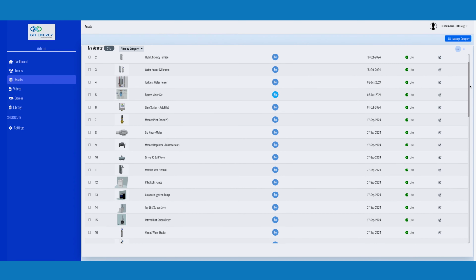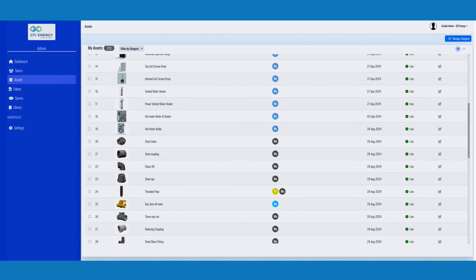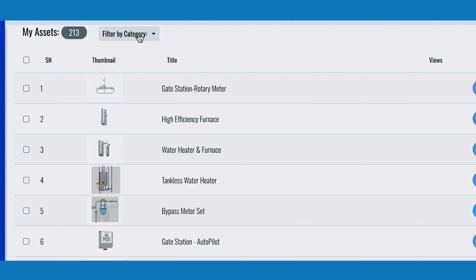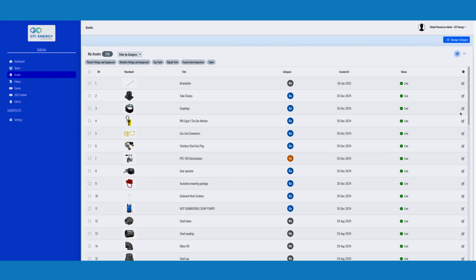Let's begin by filtering the categories and editing your 3D models for efficient management. To begin, navigate to the Filter button at the top of the screen. Select it to display a list of available categories for filtering. From here, select any category that meets your needs. Simply click on your desired options, and the list of 3D models will automatically refresh to display the filtered results.